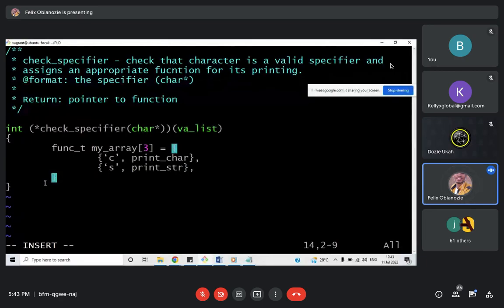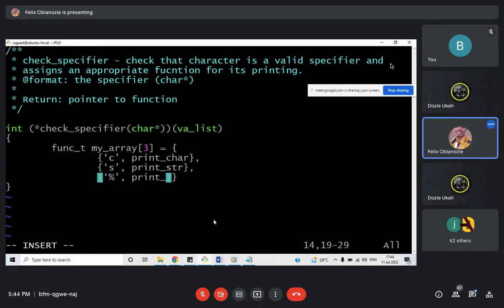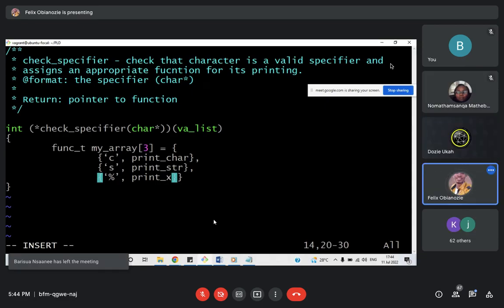It could be misleading to the compiler, especially if we have to use it for some complex implementation. So this is percentage sign, percentage character. What's the name for this function? What do we call this function eventually? X. Yeah. Okay, print X. No, X can mean hexadecimal.